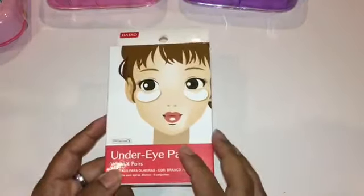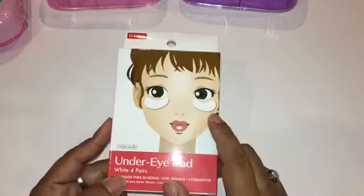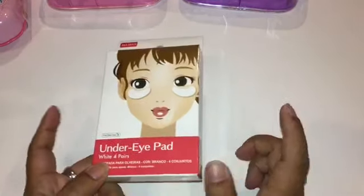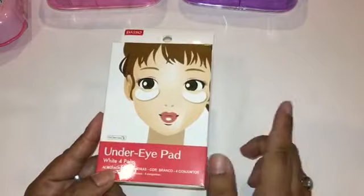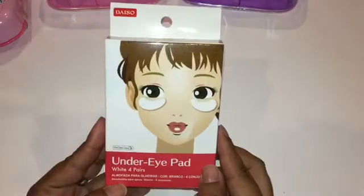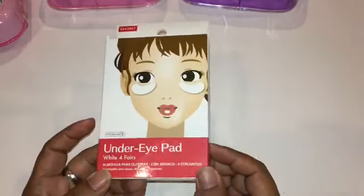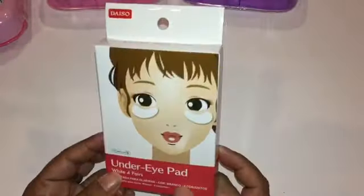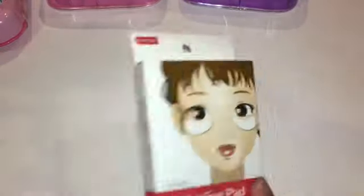The next thing I found — I was curious about these. They had three kinds: white, gold, and silver, each for different purposes. One is a deep puffer for puffy eyes. I don't have those issues right now, but I wanted something to cool under my eyes as a way to start a skincare routine. I'll try these out and if I ever have puffy eyes I'll get the other ones — hopefully I won't have a reaction.